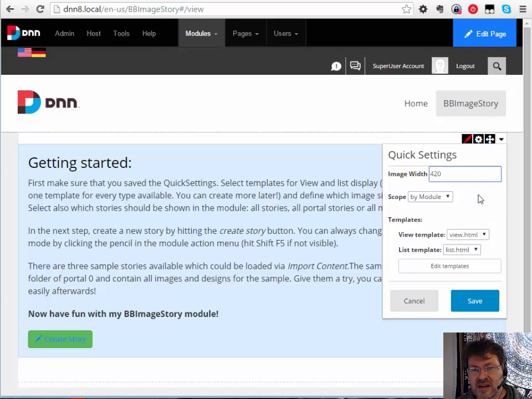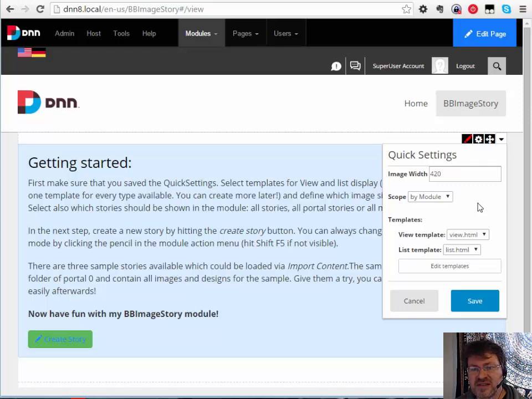And next thing, let's have a look at the scope. You can have your stories scoped by module, the normal thing, but you can also change this to show me all stories in this module or show me all portal stories. Another thing to define how the story should be displayed is the template.